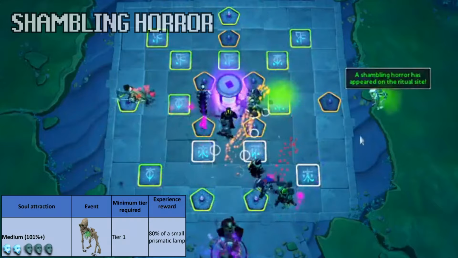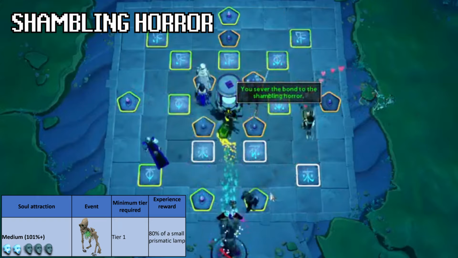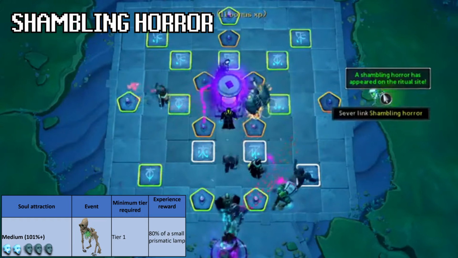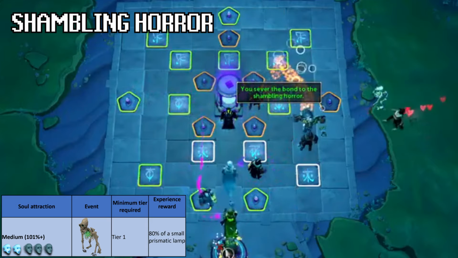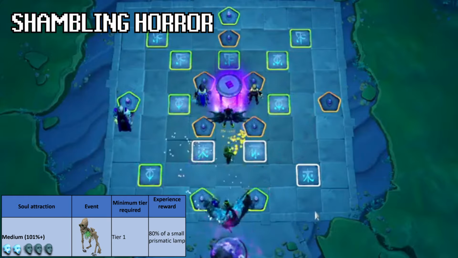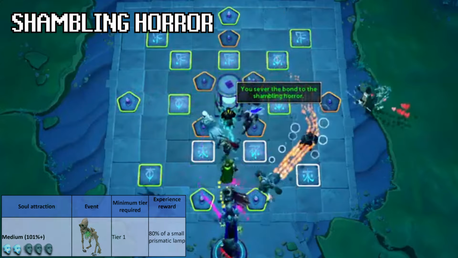The Shambling Horror is another ritual disturbance that can occur on a tier 1 ritual site between 100 and 200% soul attraction. You can see on the right hand side the Shambling Horror spawns, and one of the glyphs will erupt with a green glow. You just need to click on the Shambling Horror and then the glyph, and you'll get the XP drop.